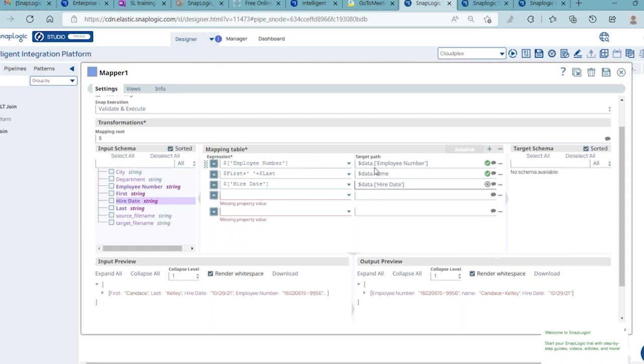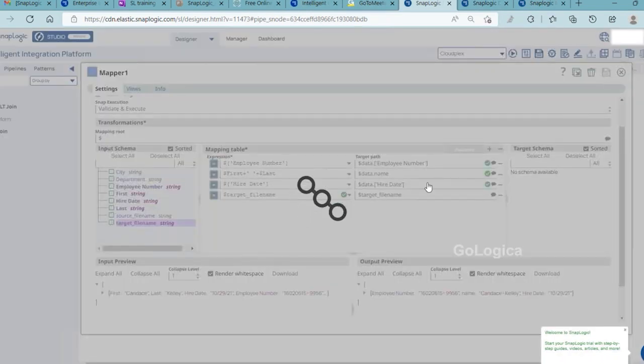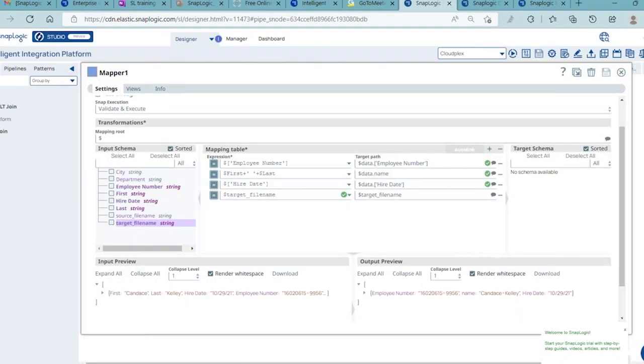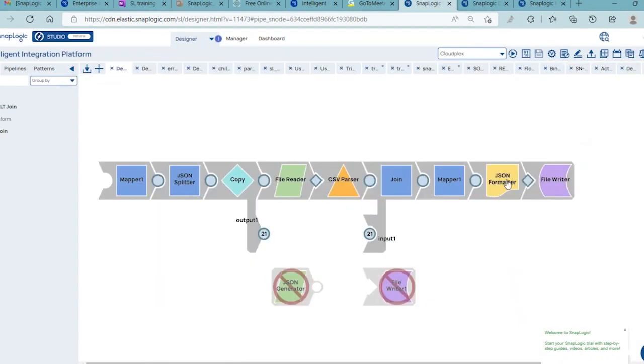I'm creating an object and inserting actual data into this, and the other metadata like source file name. We don't need a source file name, we need target file name. Target file name should not be written as a data element.